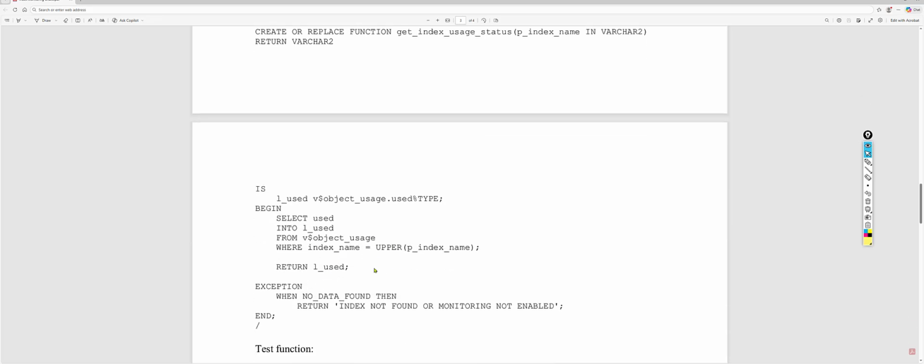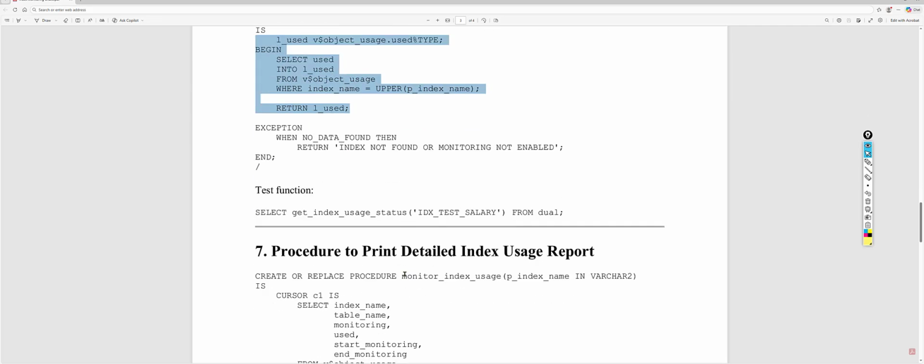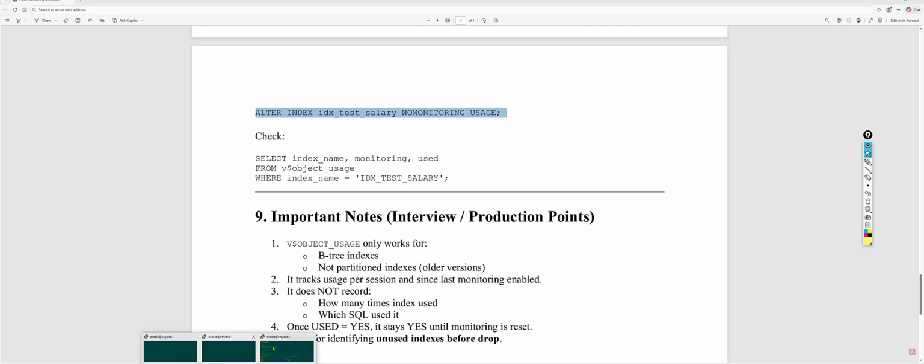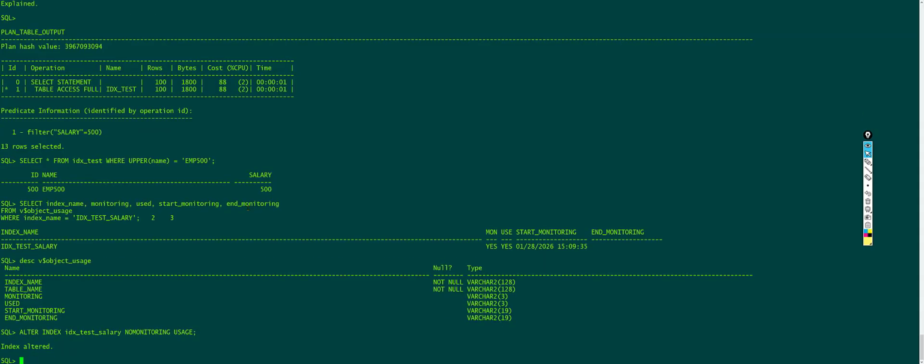Okay, so we can also create a function with a query to get the index usage using the dual query. So you can also create a report like this for index monitoring. And if you need to disable the index monitoring, you can just use this no monitoring usage.